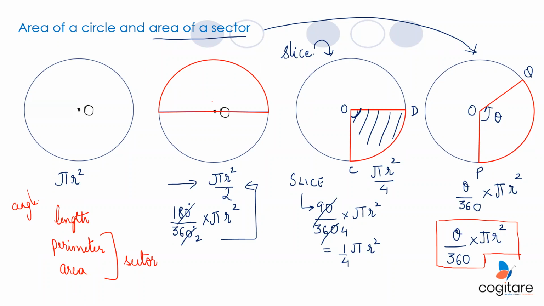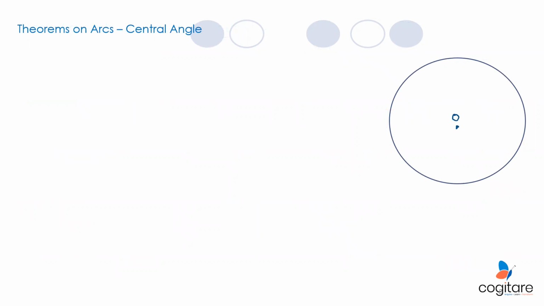Just when you think you're done with something, it's the beginning of a new thing, just like any point on the circle. Cool? Okay, let's continue with our journey. Today, we'll talk about theorems on arcs. We're going to look at the central angle, which is the angle subtended by an arc at the center, and what is its relationship with the angle subtended by the same arc anywhere else on the circumference.